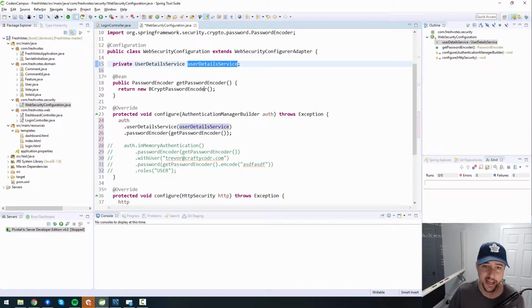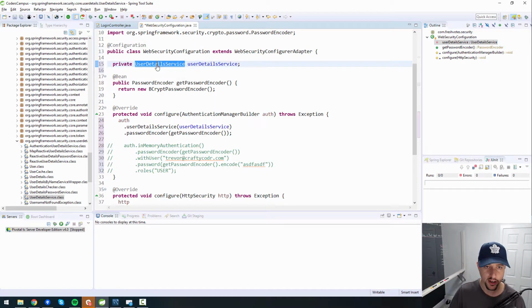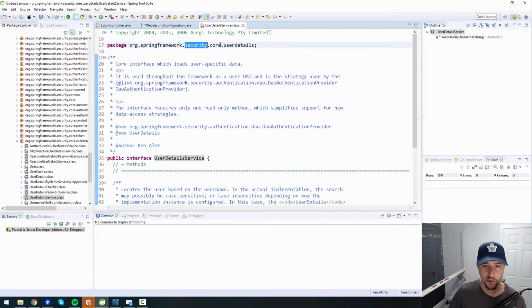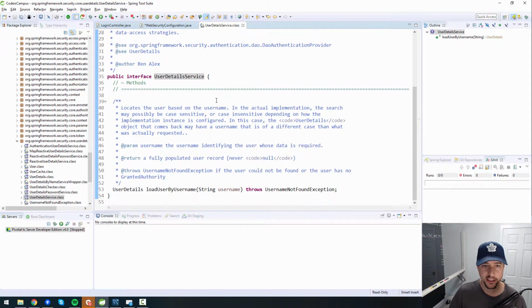We need to actually create a user details service implementation, because if I control click on the user details service, you'll see that this is a Spring security thing, and it's literally just an interface with one method. Because it's an interface, there's no implementation yet.